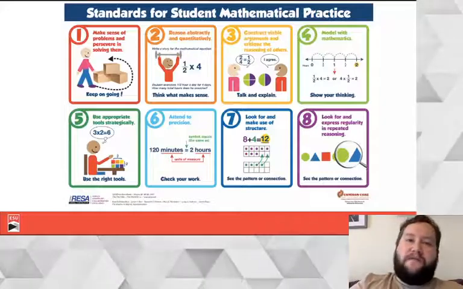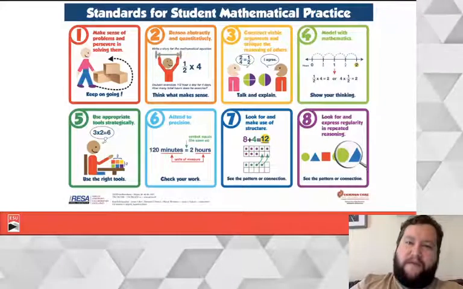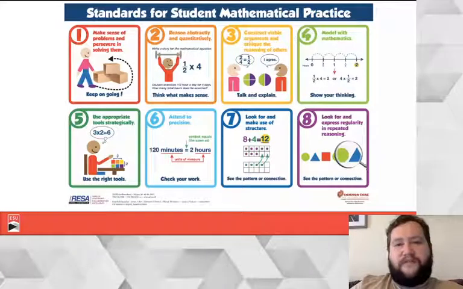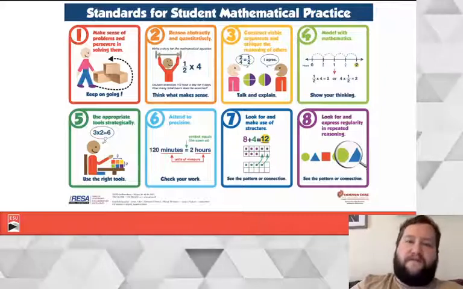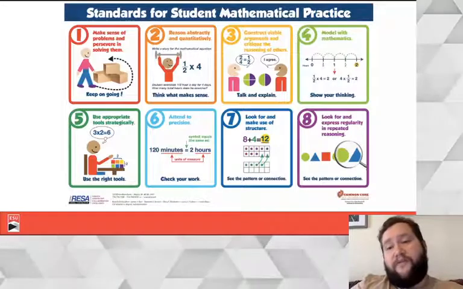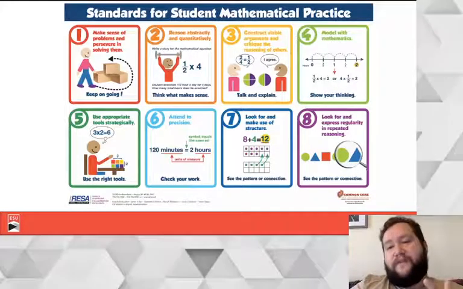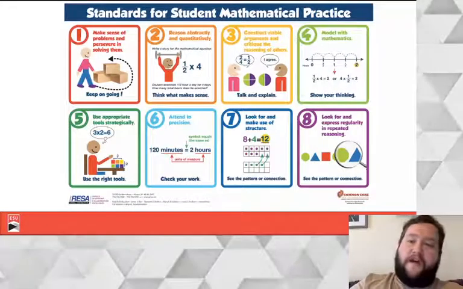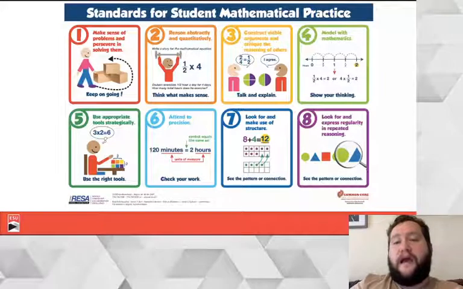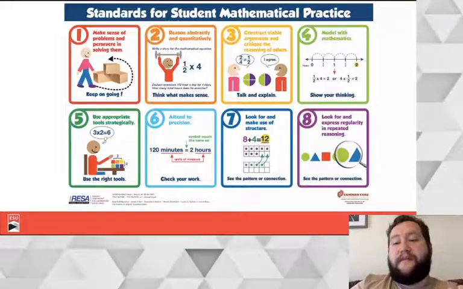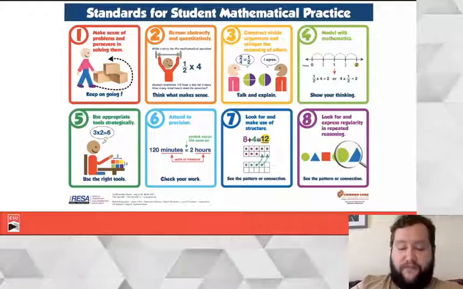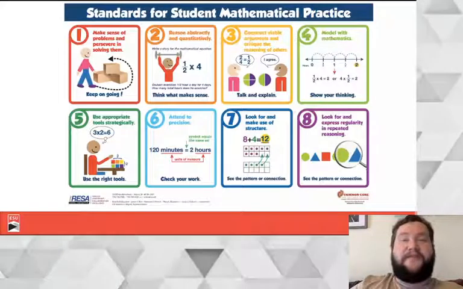When we get to models, which one makes the most sense? Or when we're doing addition and subtraction, how do we attend to precision? What does it mean to look for structure or constructing arguments? Because after we get through this introductory set of videos on problem solving and patterns, we're going to move into logic. And so what does it mean to construct an argument? How do we know if something is true and something else is true, that when we take both of them together, they're true? And so thinking about these standards for mathematical practice.